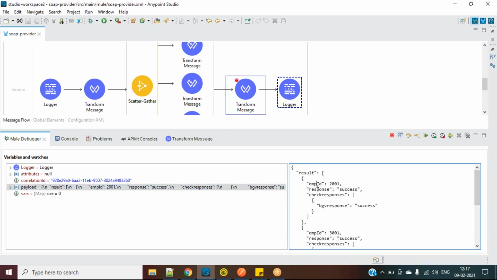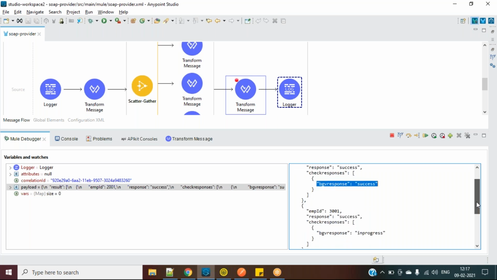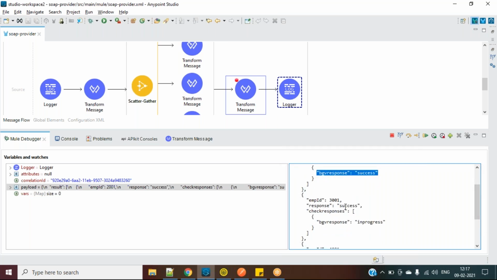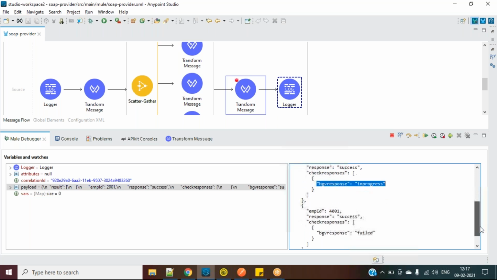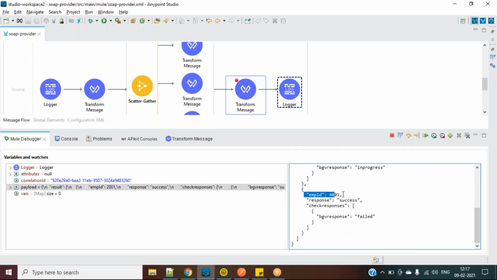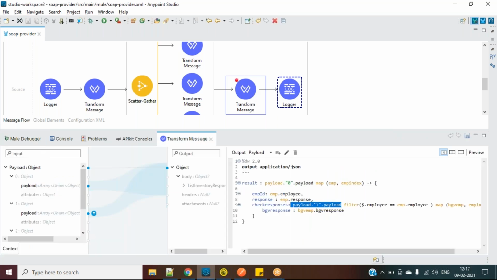Result EMP ID 2001, for that the BGV response is success. 3001 success, for its BGV response is in progress. And in a similar way, 4001 success, for its BGV response is failed. So the respective information we are getting, we can accumulate it in this way using filter.